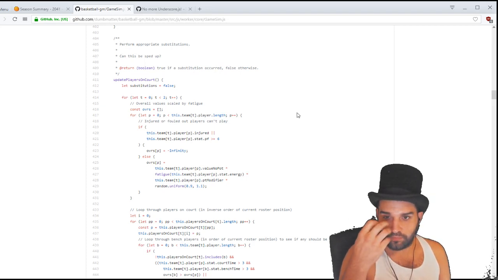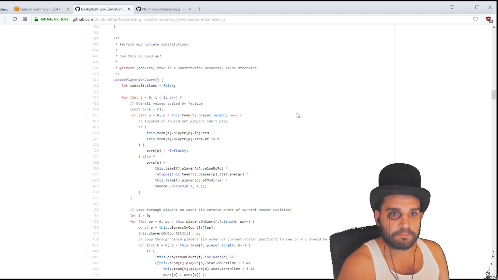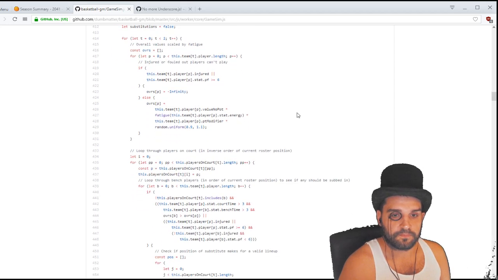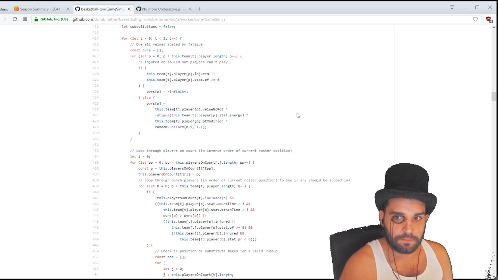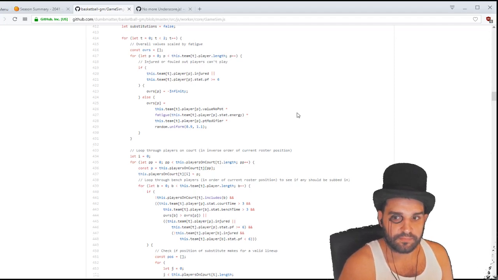So every player has a certain value associated with him, and that's roughly supposed to mean how good he is. And when you're playing the game, players get fatigued. So basically, their value will slowly decrease over time based on how fatigued they are. And if there is a player on the bench whose value scaled for fatigue is better than someone on the court's value scaled for fatigue, then the substitution will happen. So it's kind of like a robotic coach saying, this player I expect to perform 2% better than the other player because the other player on the court is tired. So I will put in the player from my bench.